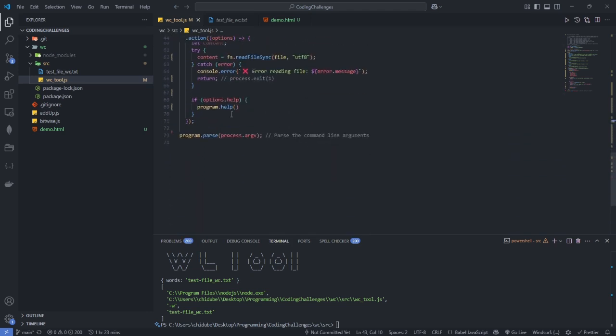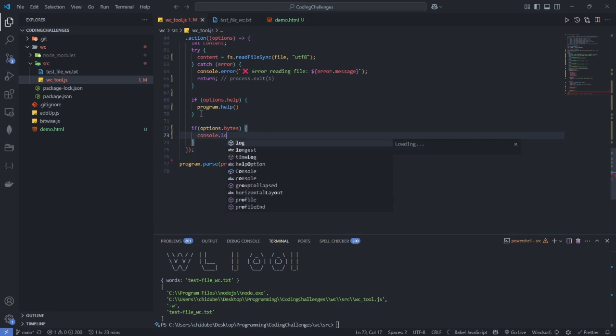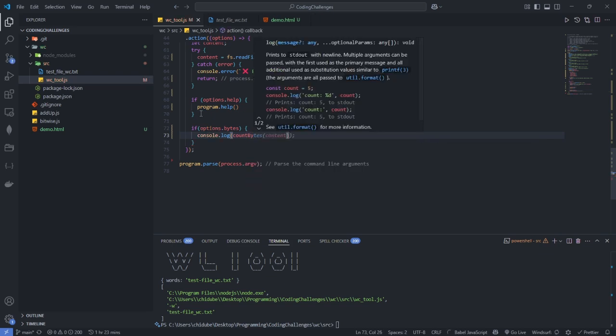But then you do if options, if the flag passed was the bytes flag, what do we want to do? We want to call a calculate byte function that we are going to create. It is not yet available.